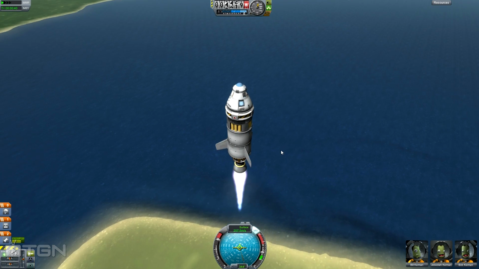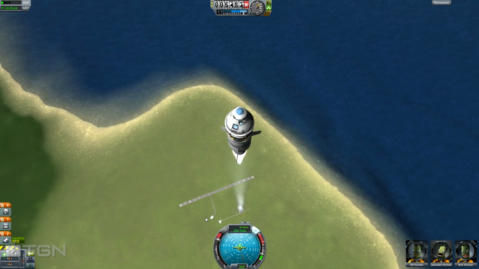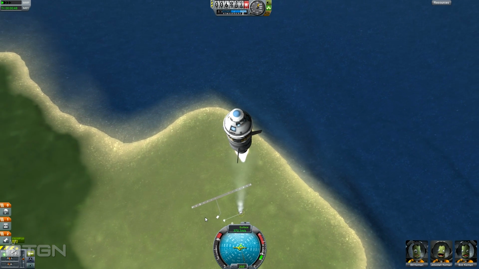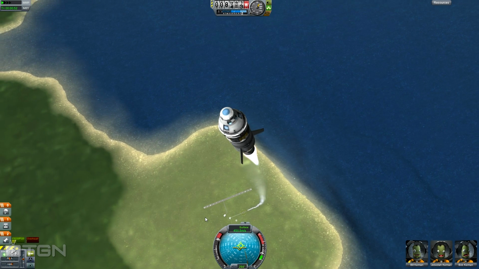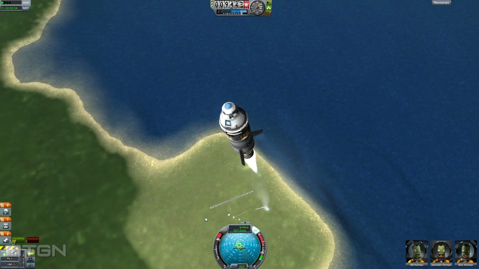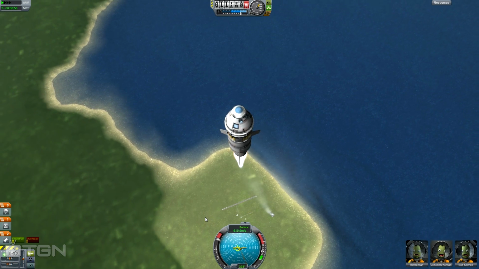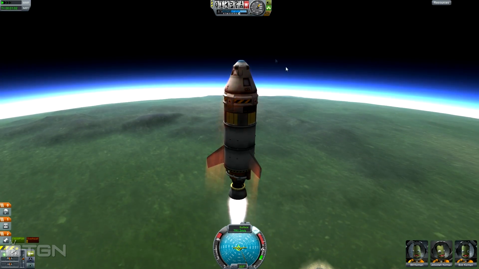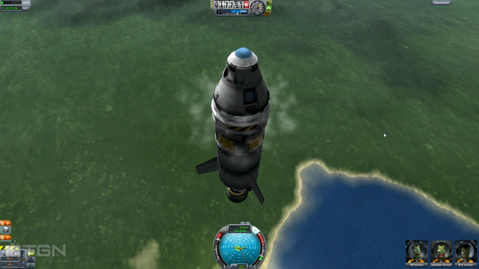Now, if you hit the WASD keys, you can see that the winglets are moving, but our SAS is holding us steady. If we wanted to, we could hold F and then hit our WASD keys to rotate the craft, but we're not. So we hit F, get back up into the center dot, which is straight up in the air, and then hit T. Or we don't need to hit T because we're hitting F. This rocket's actually going fast enough to get atmospheric effects going up.